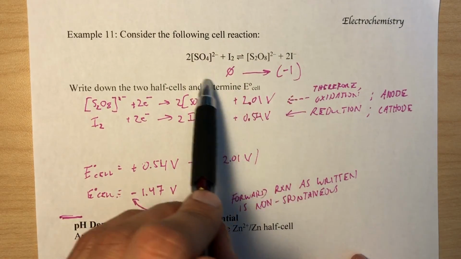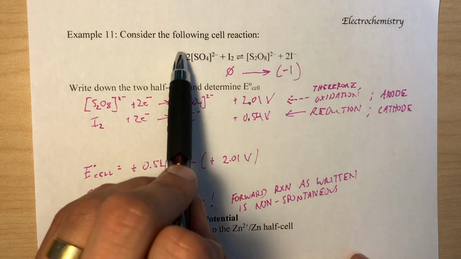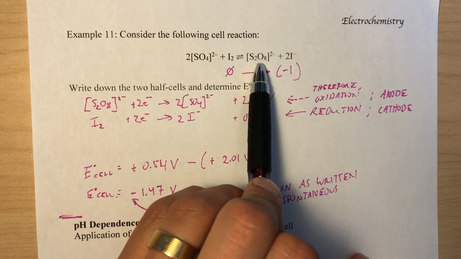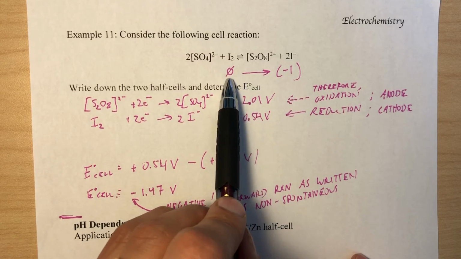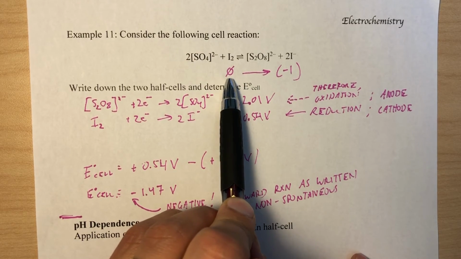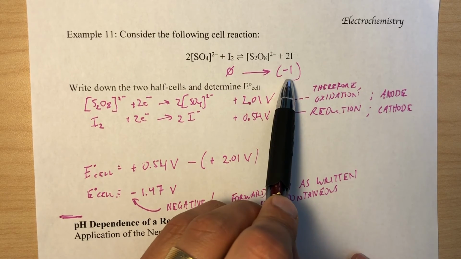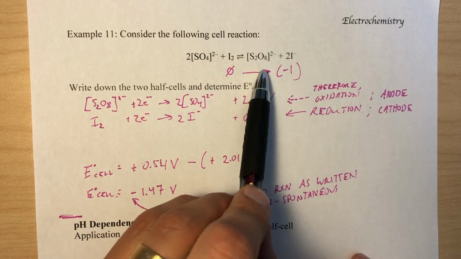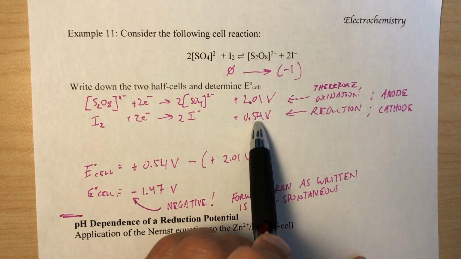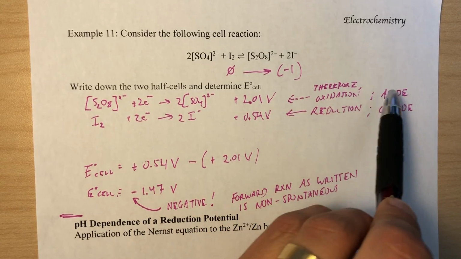But what we're looking at is, in this chemical reaction, which thing is being oxidized and which thing is being reduced. This is purposefully written with one compound that would take a little bit of time to figure out what the oxidation states are for everything in the compound. But what we do have is very simply iodine being reduced because we have iodine in the elemental form as a 0 oxidation state as a reactant and a -1 oxidation state in the product. This gives us everything we need. So iodine is being reduced. That means that the sulfur reaction must be being oxidized. So in the reaction as written, our 0.54 volts is our reduction, which is our cathode, and the sulfur reaction 2.01 volts is therefore the oxidation and must be the anode.